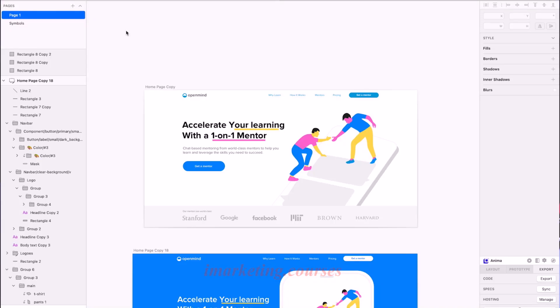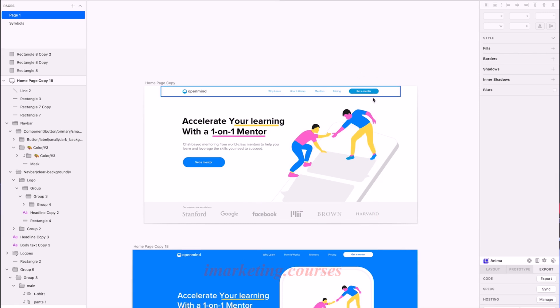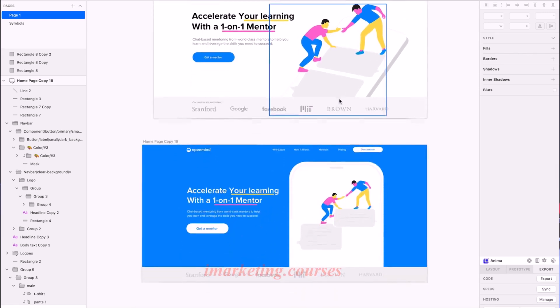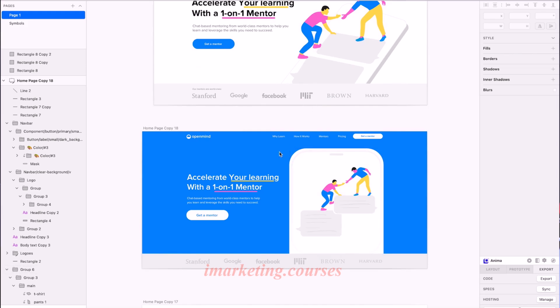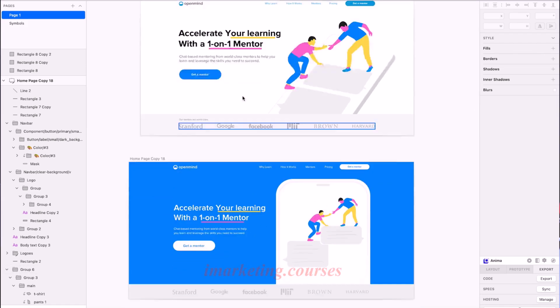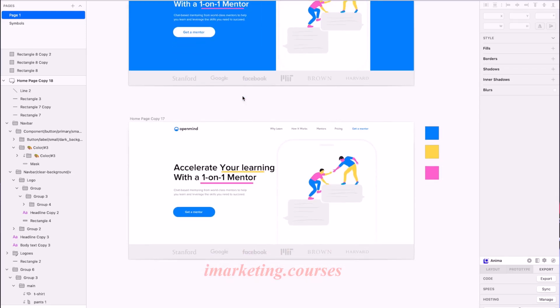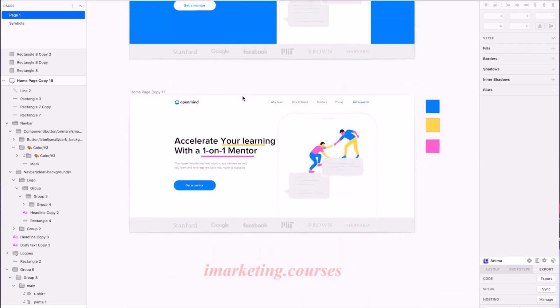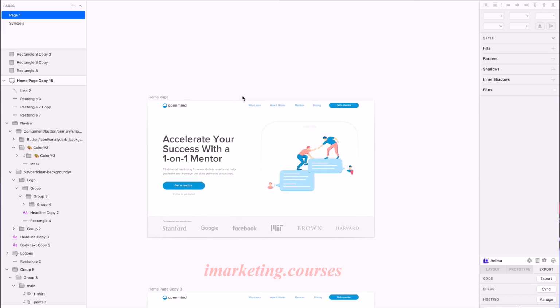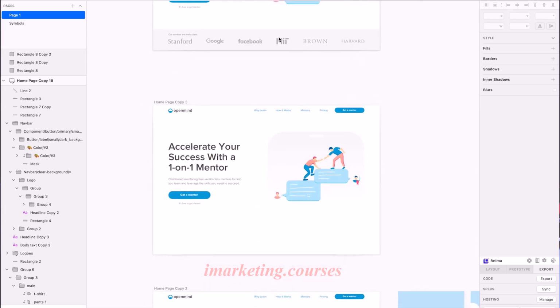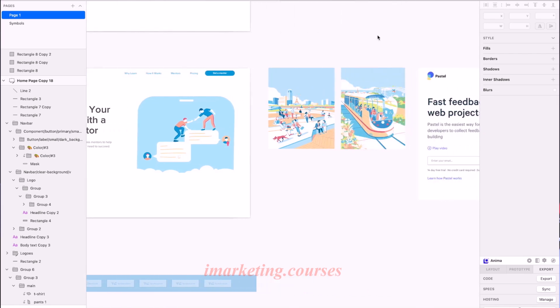So here's a website I did a while ago for a company called OpenMind. We knew that we wanted an illustration throughout the website in general, but we didn't know what color scheme, and we didn't even know if we wanted to put the illustration like this or in a device. We didn't really know. So in this file, you can see me experimenting with a lot of different things: different layouts, different color palettes, different fonts. I'm just playing around, trying multiple different things. I have some references here, some illustrations.